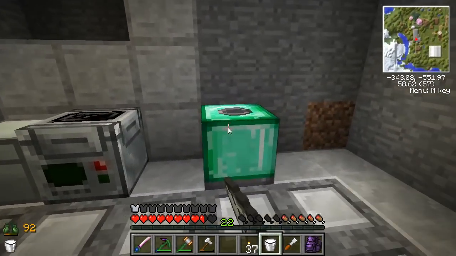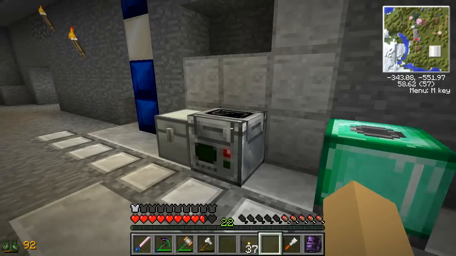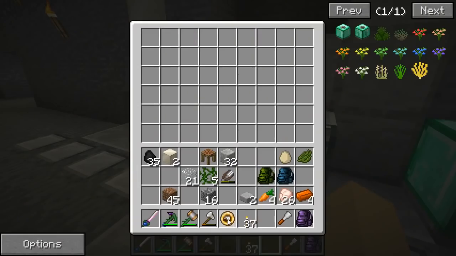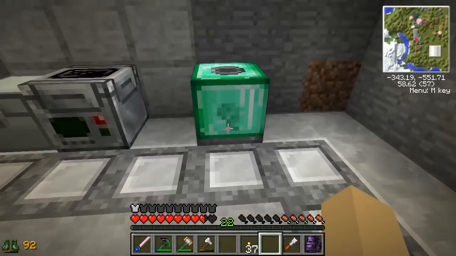All right, next up, we're going to put the milk right there. Now we need to grab Bob's DNA. There's a sheep DNA right here. Tuck it right there. It's working! I think. Is it working? I don't know. I see something.